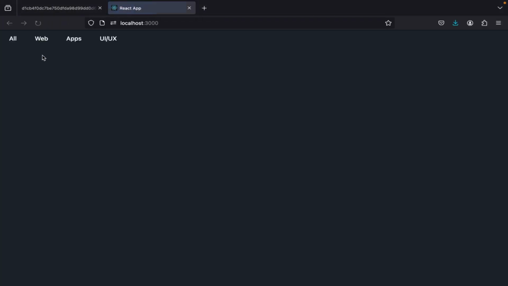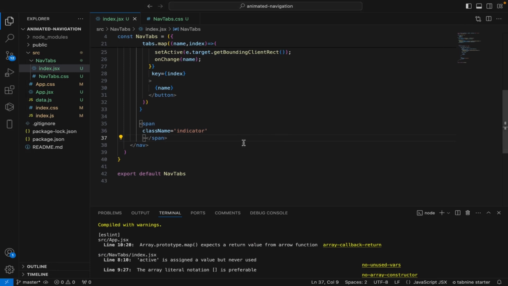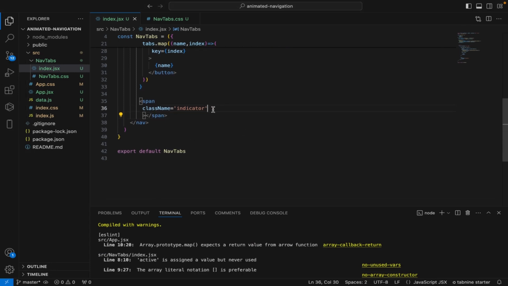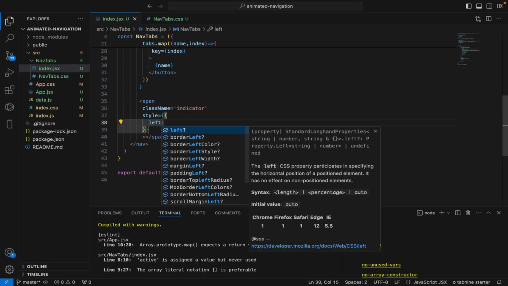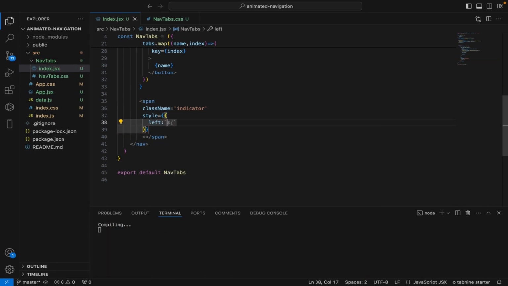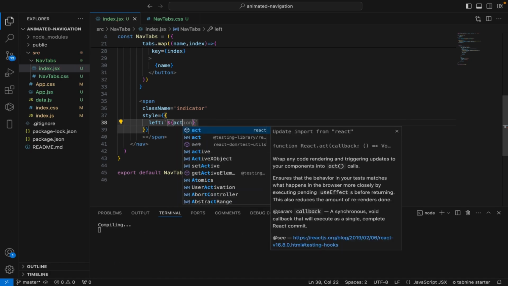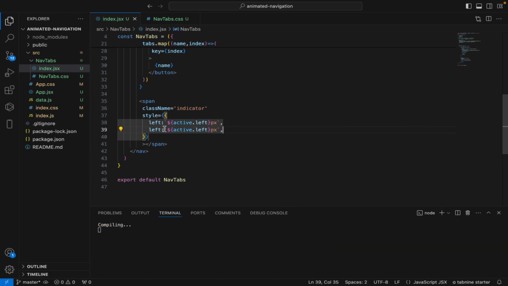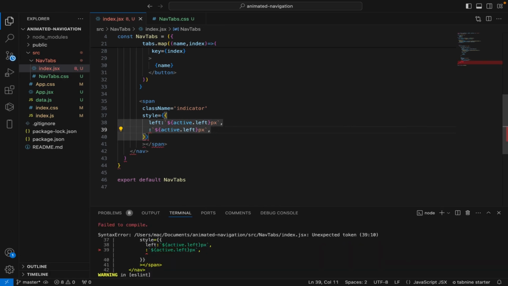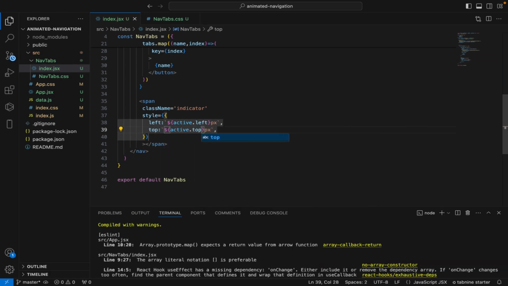All right. So now let's use inline styling here. So say left, we have our active. So active.left. This will make sure that this indicator is at the current position of the button that's being clicked.